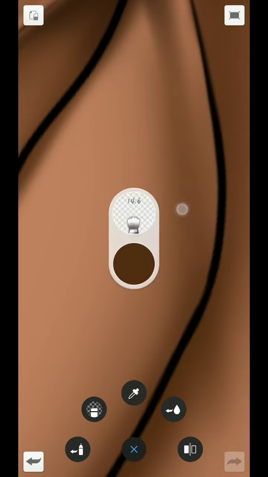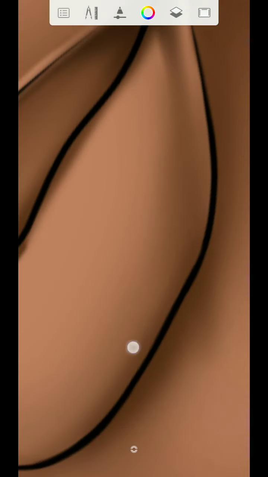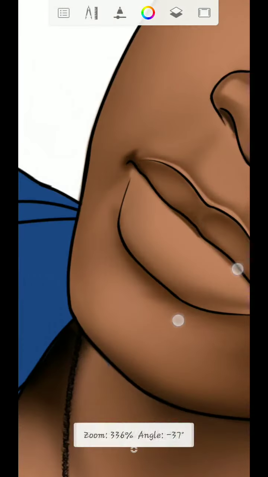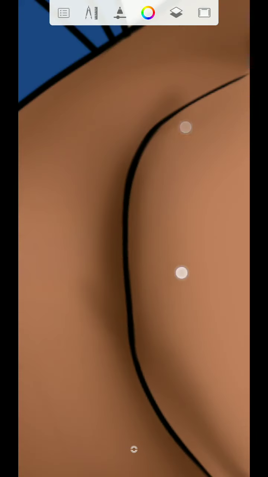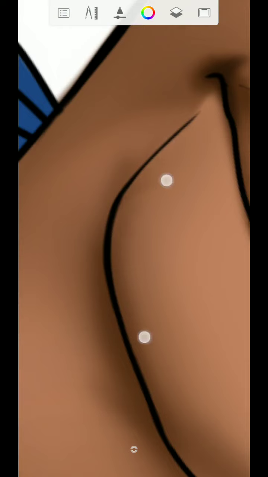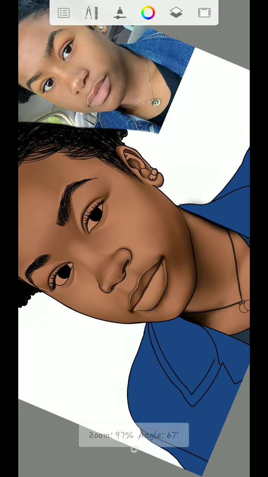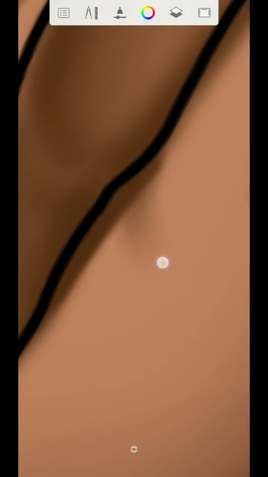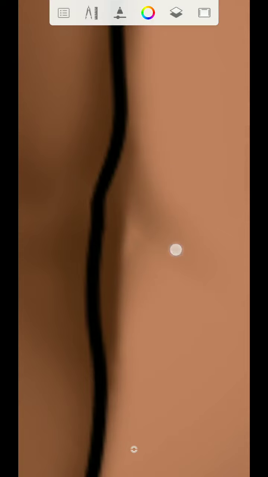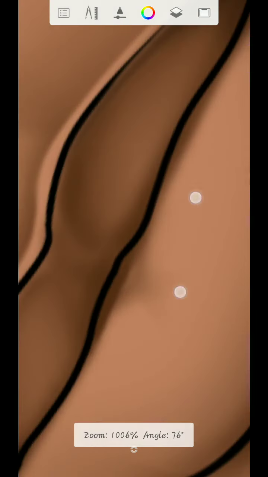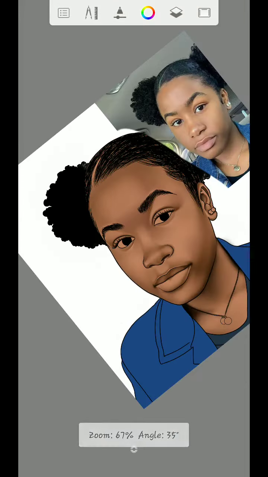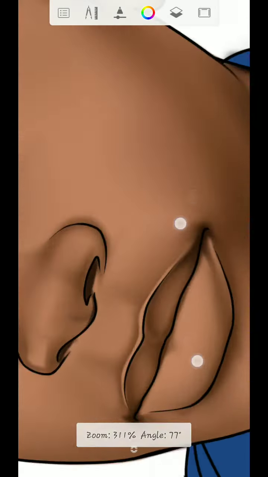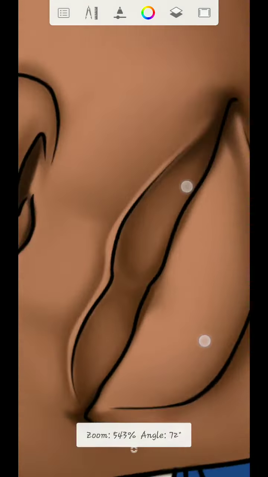So take the flow to 4%. Then keep blending.